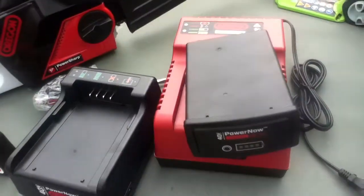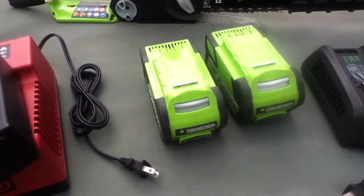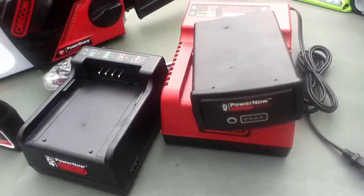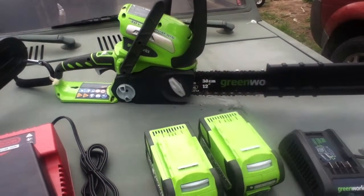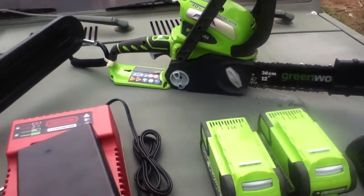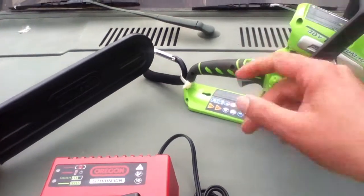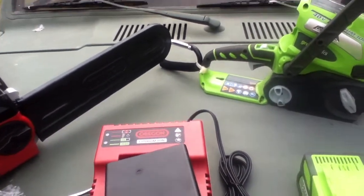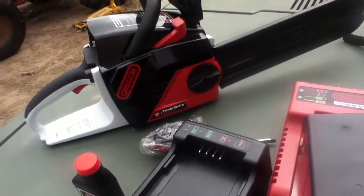Battery capacity-wise, we're going to find out — that's part of the challenge. I'm going out with two partially charged Greenworks batteries and one fully charged endurance battery, and we'll see some cutting done. There have been no modifications or upgrades on these saws except that I added a carabiner to the Greenworks saw so they can be hung from a rope or raised and lowered for limbing work by a climber.